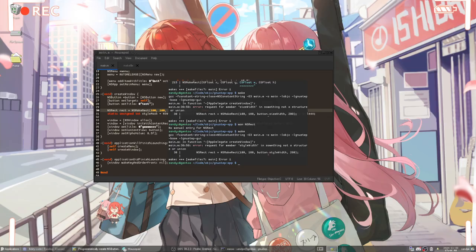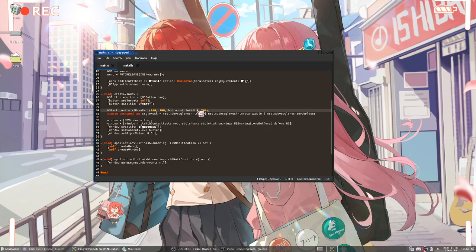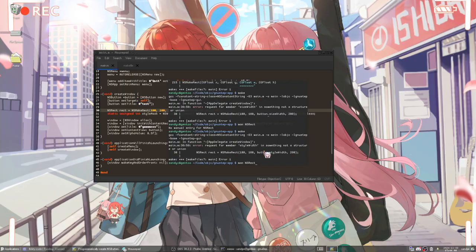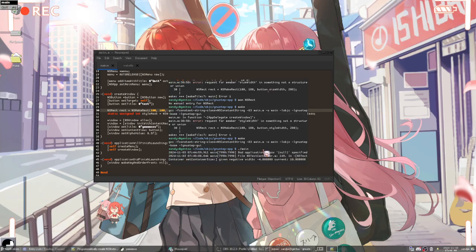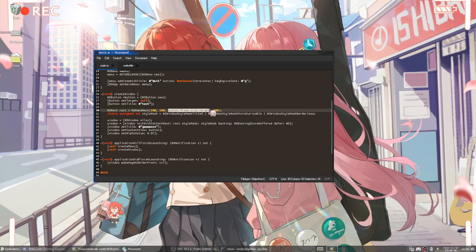Frame size height. That's not what I had before. It's not it. But it worked. Ah, okay, cool. So it must be 0 or something less than 0. Okay, let's just not do that.